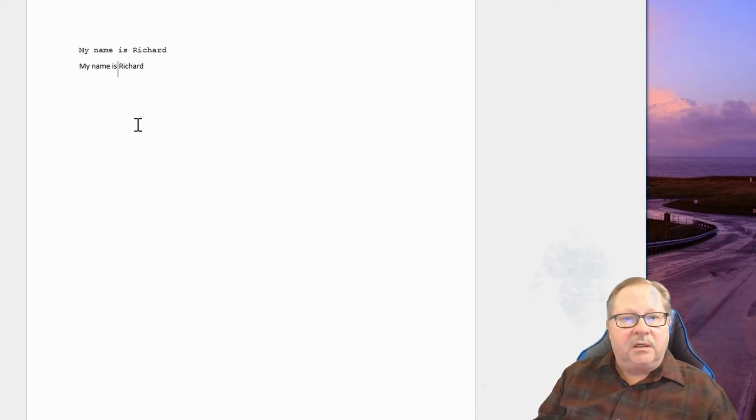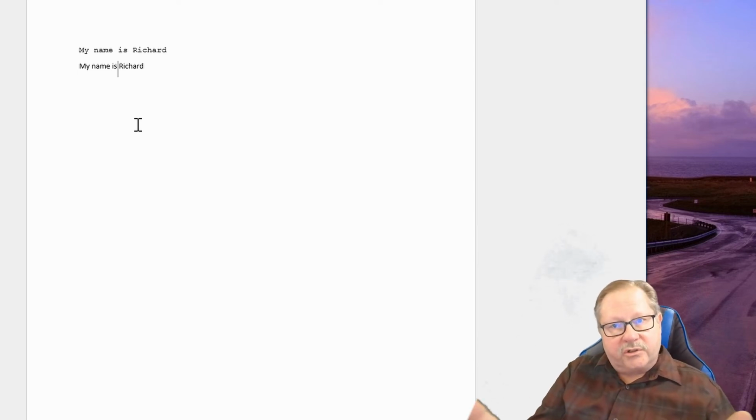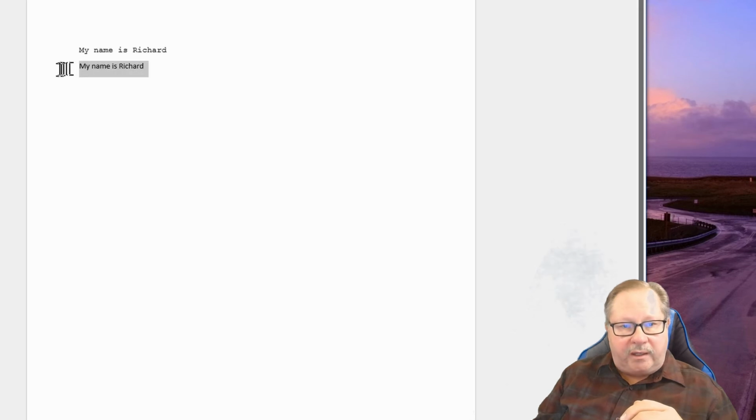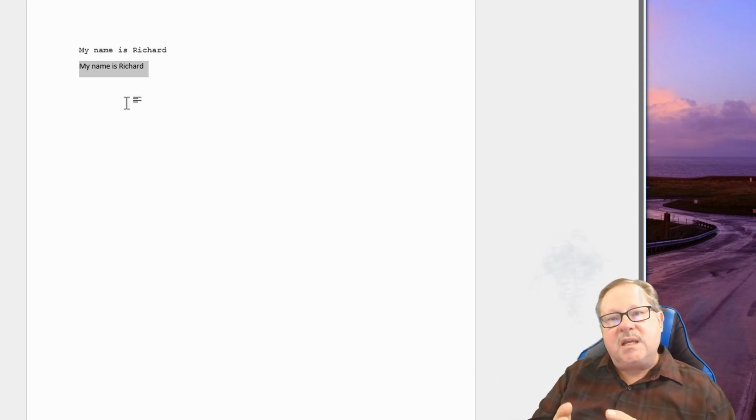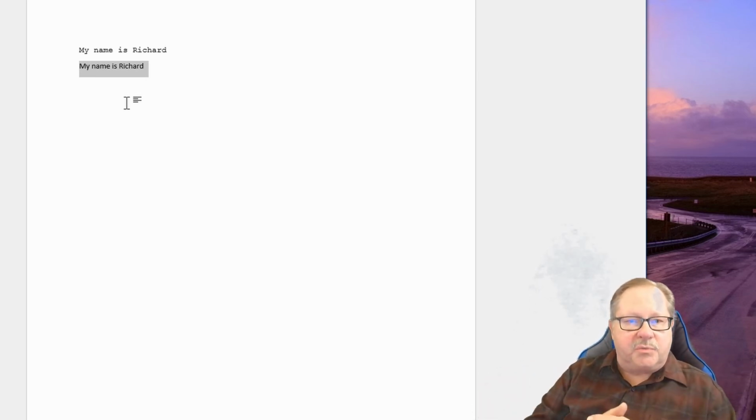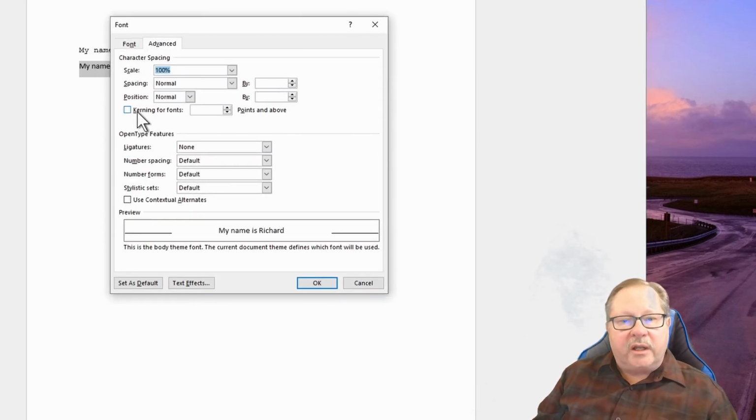Well, when computers came along, computers had the ability to put the characters closer together or farther apart and make them more readable and actually take up a whole lot less space. So what this is called is kerning, when the letters are put together to take only the space they need rather than just an arbitrary designated space like on the old typewriters. So when we look at this advanced tab here and see kerning for fonts, you can kern them even closer than the normal kerning. Probably not something that you'd use all that often, but at least you understand the term a little bit.